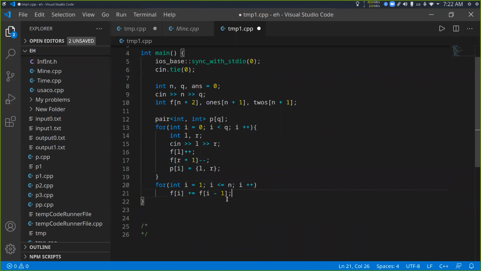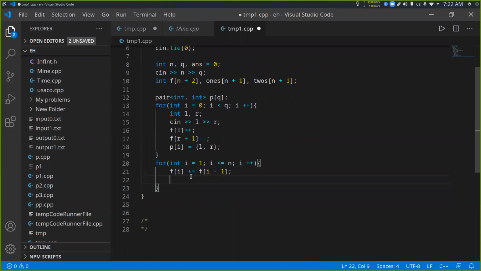So now I want to calculate the values for ones and twos, and I said that it's only a prefix sum array. So while I'm going through the fence, I'll just calculate ones and twos. That's it. I'll only add 1 to ones of I if f of I equals 1. Initially, everything will be equal to 0, of course.